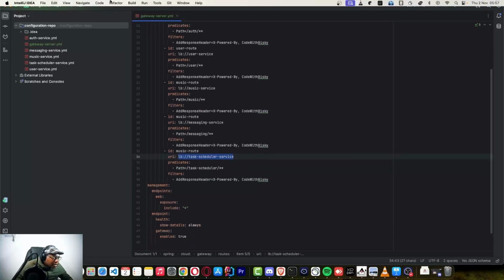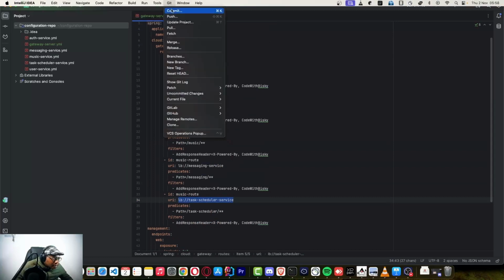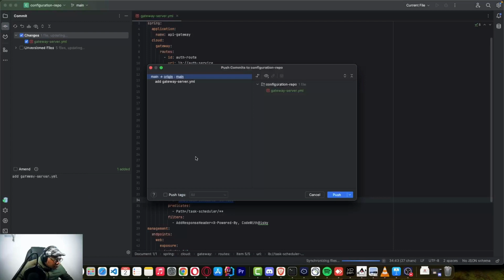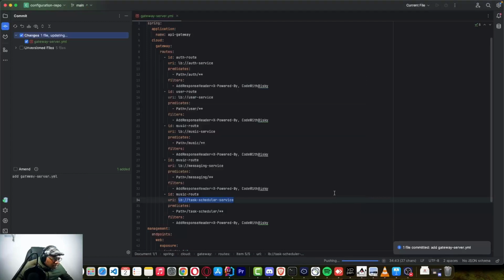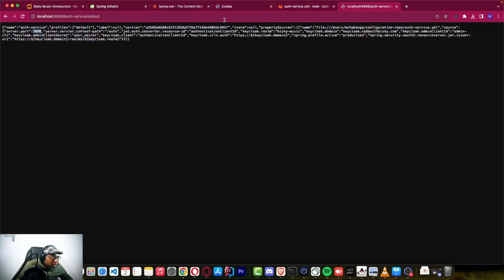So after doing this, let me commit this. I can just say add gateway server YAML. So if I come here to this URL which I showed you, we want to check if the applications are being loaded properly.